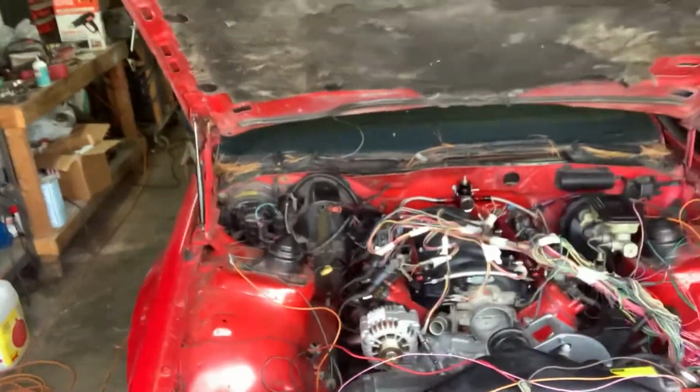The Mustang is officially sold and gone. That project kind of came and went. I didn't really show much driving around, but I put it up for sale and it actually sold pretty quick. That was only probably 2 days ago. And I got the Camaro back in the garage.